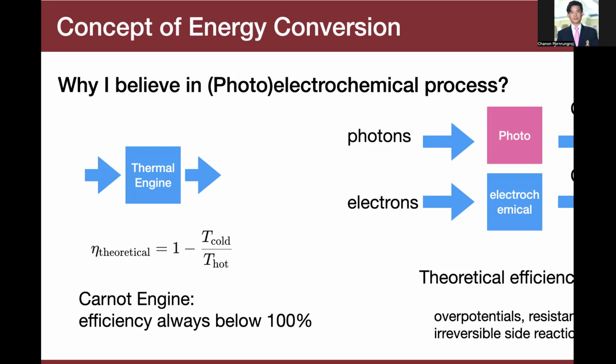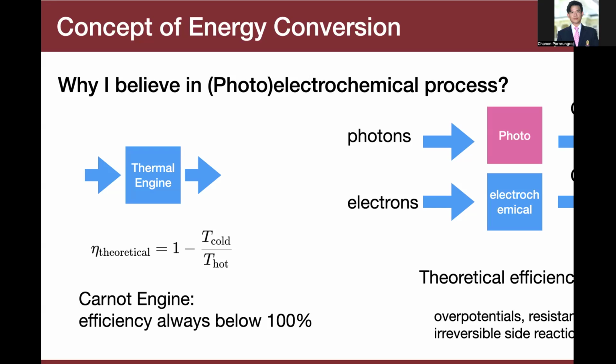But that's not the case in terms of photon conversion. Photon conversion into electron or into chemical energy, this theoretically can reach 100%. You can see the commercialized LED, for example. LED is very good at converting electrons into photons, right? LED is the opposite of solar cells, basically. Solar cells convert photons into electrons, but LEDs convert electrons into photons. And the efficiency of LEDs, for example, red LED or green LED can reach like 90%, almost 100% already. So that's the key difference between a thermal engine and the photoelectrochemical process or photo conversion through semiconductor.